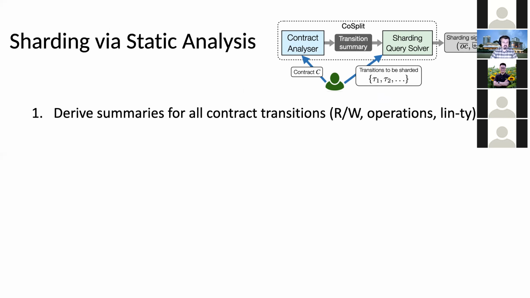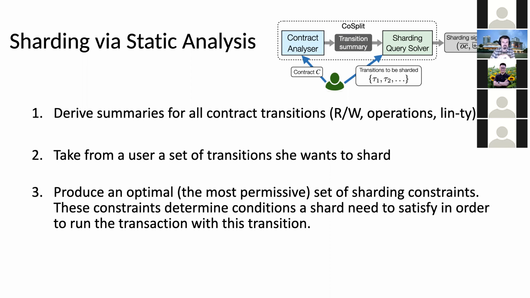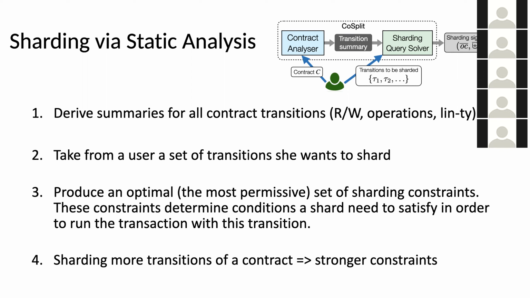Okay, so in short, prior to the deployment of the contract, the programmer can also provide her intent to run some parts of this contract in parallel. And the compiler, or rather this analyzer, will give suggestions on how this contract can be deployed in a way that certain transactions can run in parallel by producing what's called summaries. Those summaries are optimal in the sense that for the desire expressed, they give the optimal amount of parallelism. And then different transactions that manipulate the same contract can go into different shards.